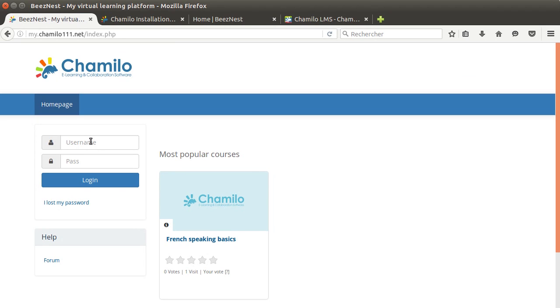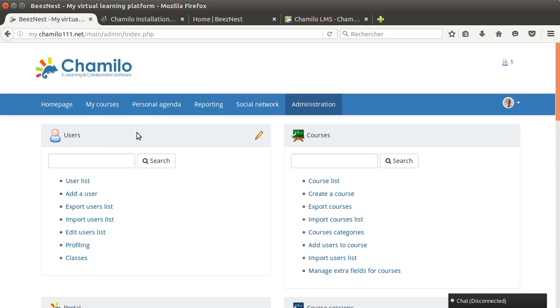In this case, we've already installed the Chamilo portal in previous tutorials. We have done a very small light configuration of our portal, but the objective of that was to just show you how to find the different configuration options. We've also created a first course, and now we're going to see as an administrator how to create users that will have access to our portal.